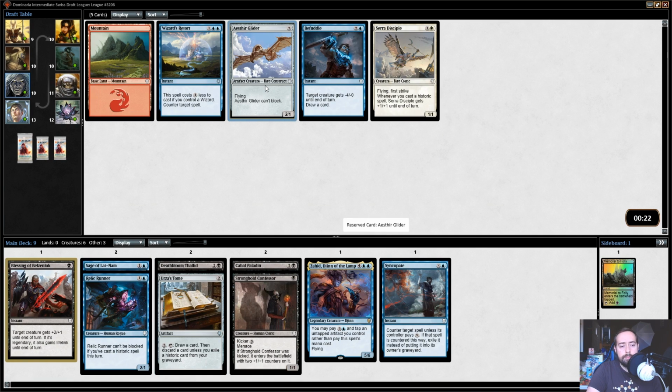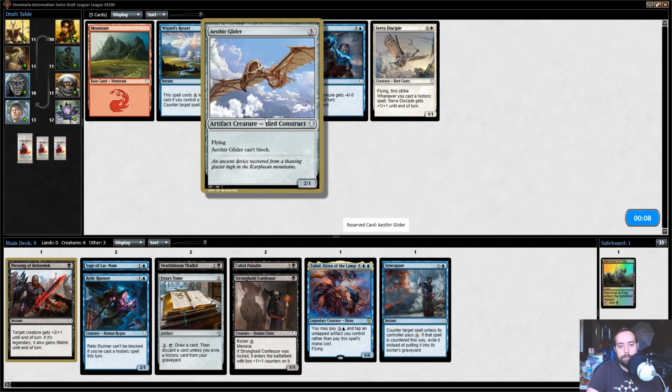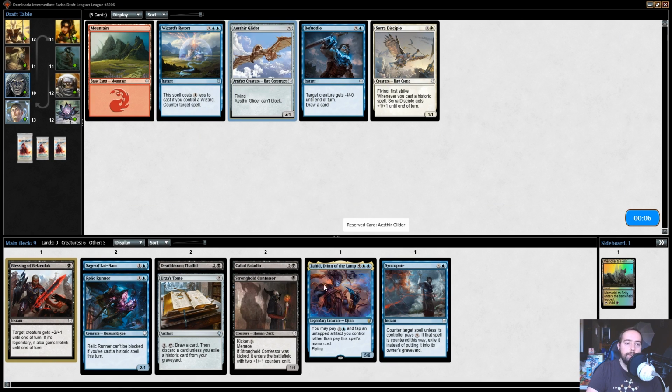Ether Glider. It's historic for historic matters. It's a bit aggressive, and I think it might look like we're going to be a bit janky and dirty here, but I think we actually do want to be kind of aggressive, like hit him for 2, hit him for 2, hit him for 4, hit him for 4, oops, Zahid, you're dead. So I'm slightly more on this Glider than I am on the Retort. So let's take the Glider.